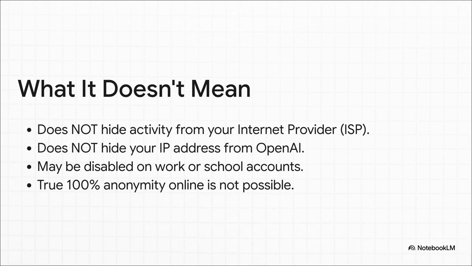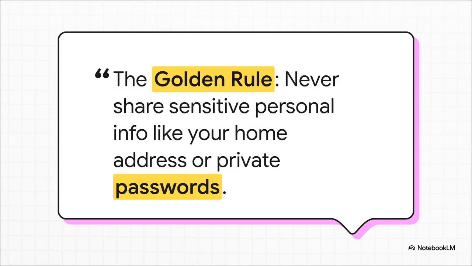But is it 100% true anonymity? Not really. That's basically a myth on the internet. And this is the single most important rule to live by, no matter which method you're using. It is the golden rule of internet privacy, period. Even in a temporary chat, just don't share super sensitive personal stuff. The AI doesn't need your home address to help you write a poem, and it's always better to be safe than sorry.